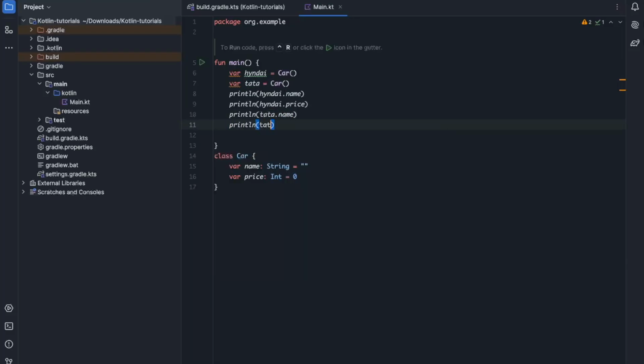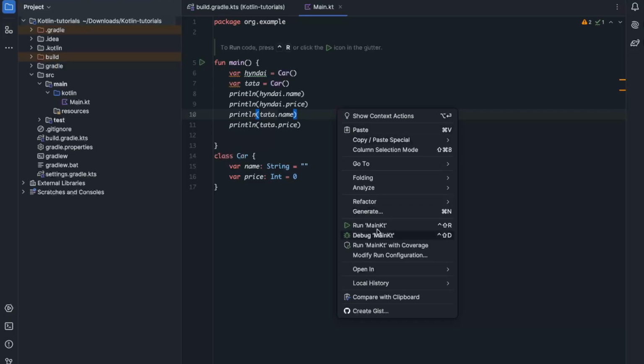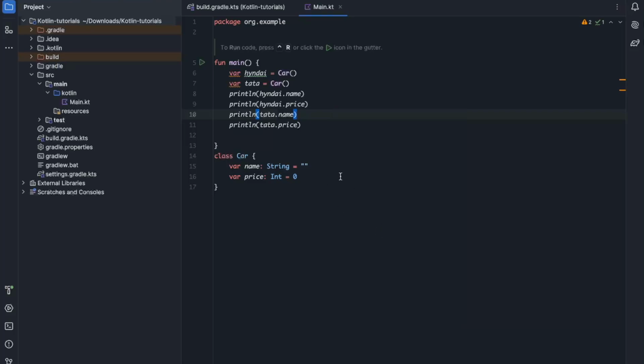and Tata dot price. Now see, whenever you run this program, you won't be able to get anything because it is by default initialized as an empty string and it has been initialized with 0. So if you want to change it at the object level rather than at the class level, because whatever you defined here at the class level will always be 0 and an empty string.